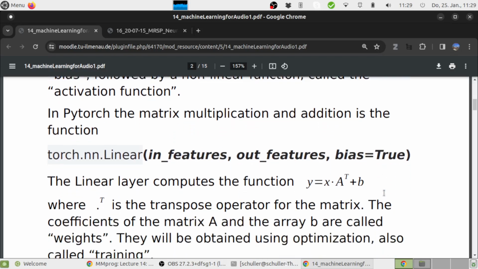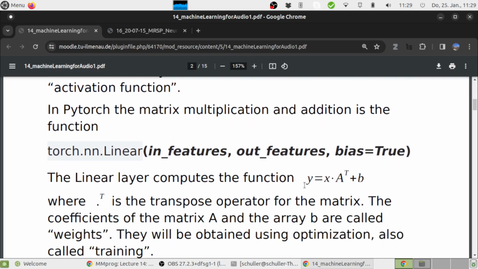And this computes this function here: the output Y is vector X times A transpose, and A is a matrix of weights. These weights have to be found by training. And then plus B, this bias vector B, which also contains coefficients which the training needs to find.